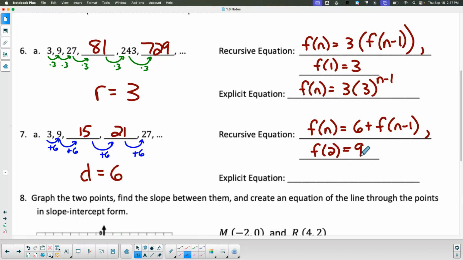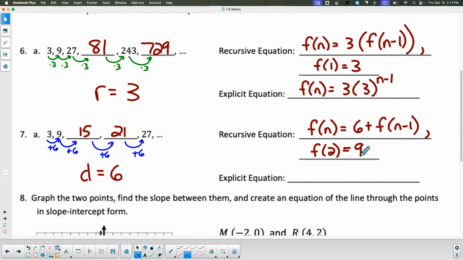So are we supposed to use the top one for the recursive equation instead of next equals previous? Sometime in the next week, we're going to switch to all of this way and get rid of the next. But if you had this here, it would be next equals previous plus 6.